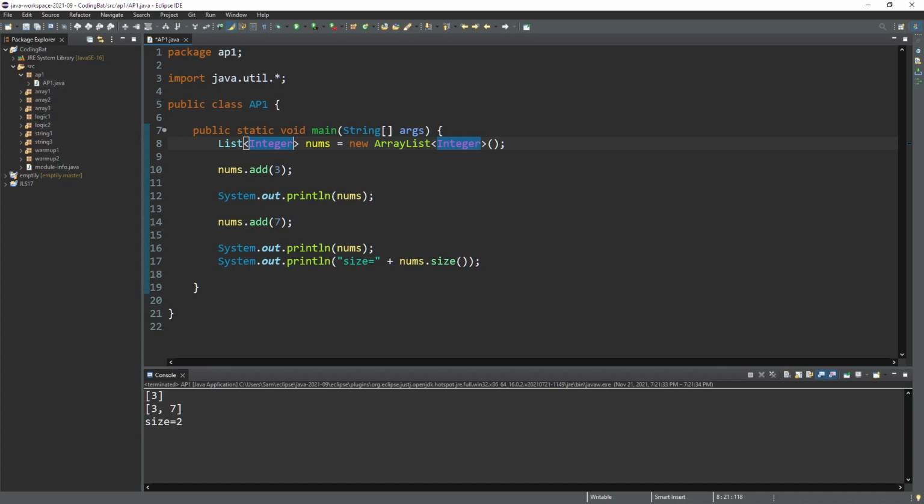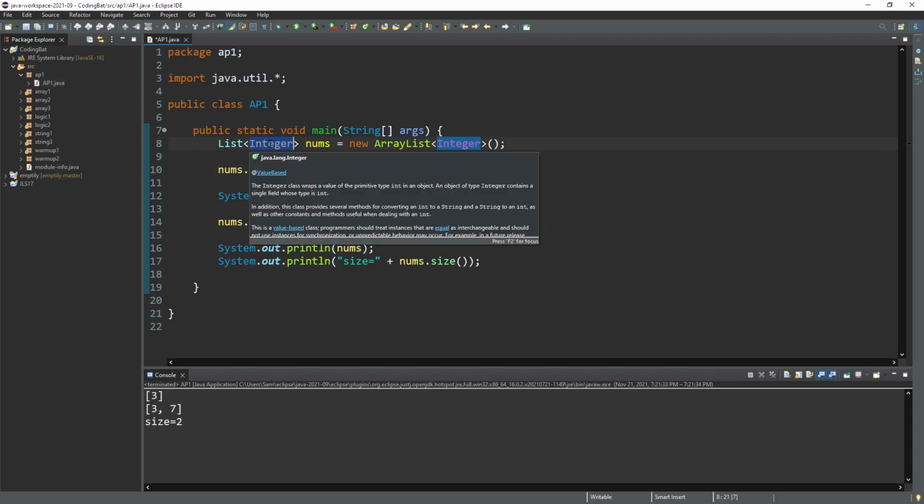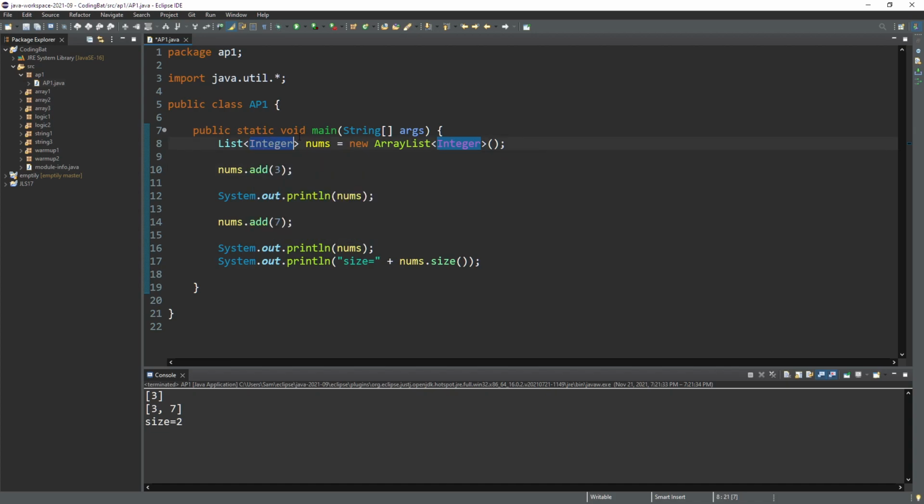Basically, and this is a simplification, you can convert from ints to Integers and vice versa. So int primitive type to Integer reference type, you can convert between them implicitly, like it'll be done automatically for you. You can go between them, one way or the other, whenever you want. So that's why I can add this thing here, which is an int, to my list of Integer, whose element type is Integer, and that is totally fine.